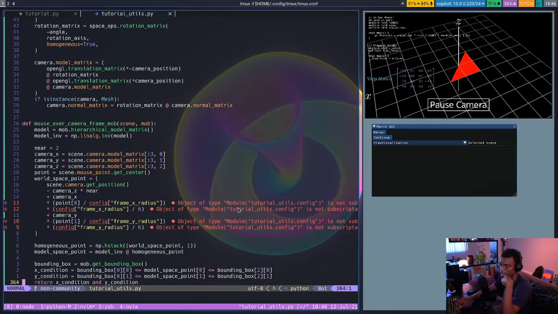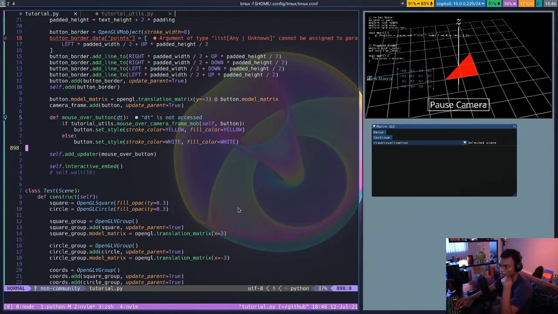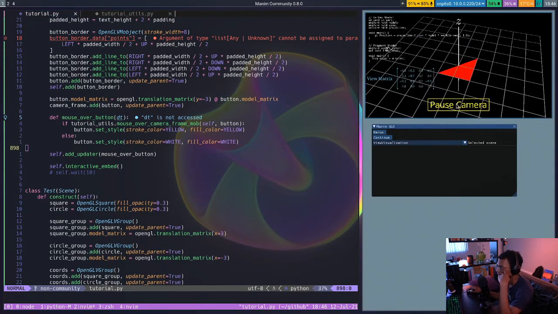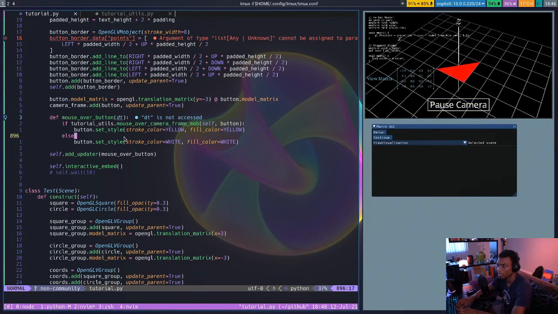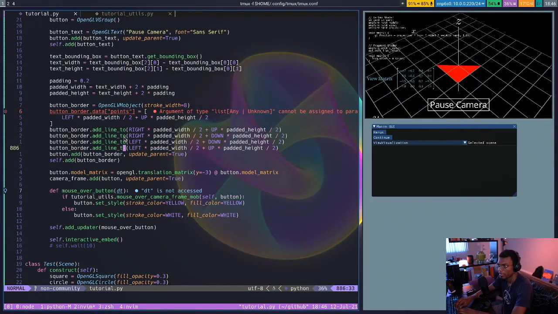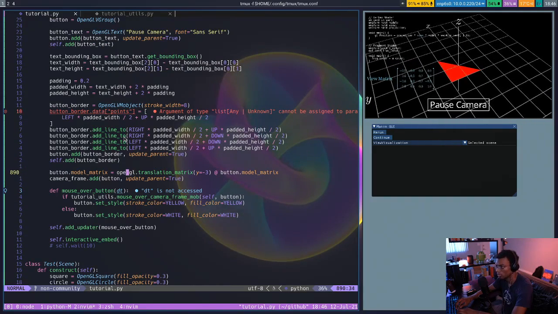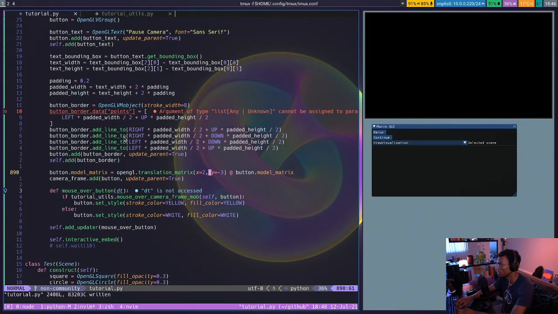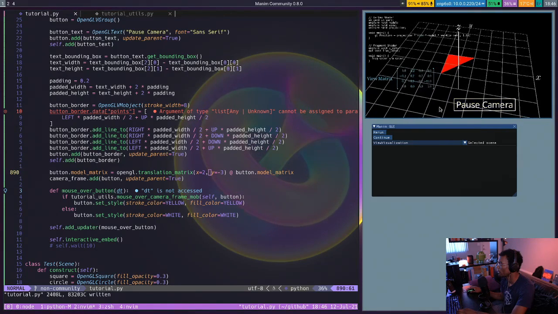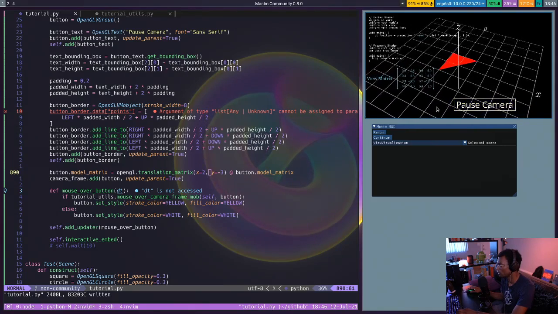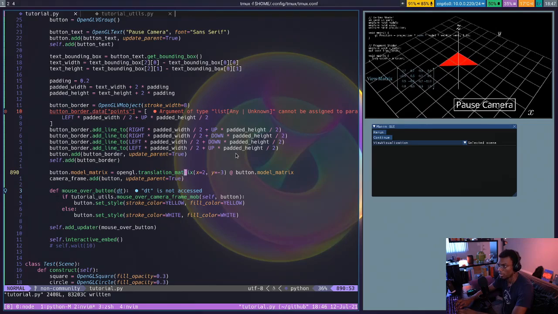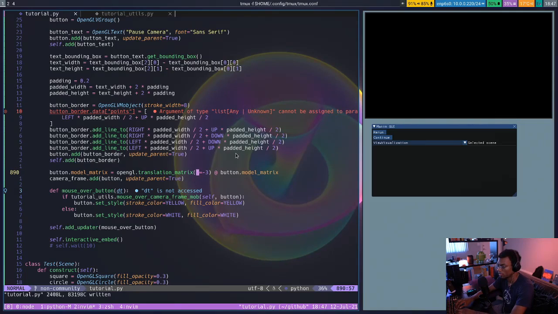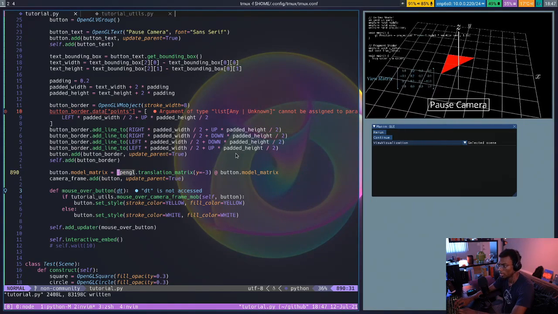So what I'll try to do now is, I guess when I click this, I want it to actually pause the camera, but this isn't even really in the place that I want it to be. But if I move this over, will everything still work? That's convenient. Really, I think I want this smaller. So, put it there, and then I'll scale it.